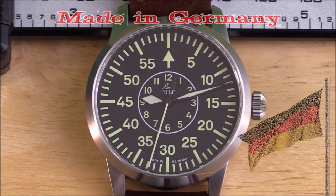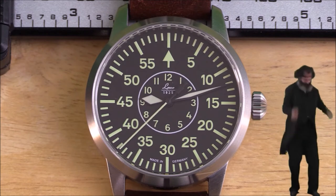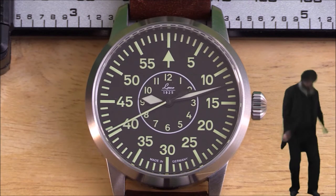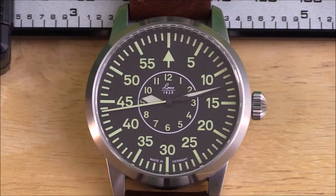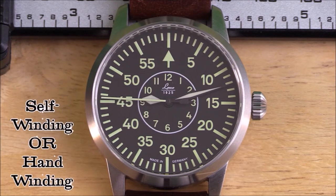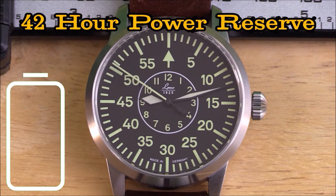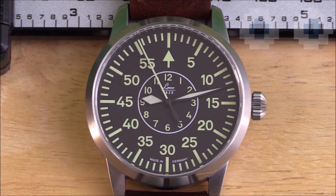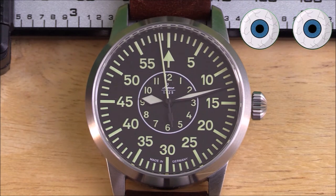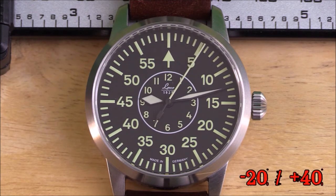This watch is made in Germany, which is indicated at the bottom of the dial in small print. Let's talk movement. LACO calls this their LACO 21 automatic movement, which technically is a Miyota Caliber 821A, just with a custom LACO rotor. That rotor means this watch is self-winding, but you also have the option to hand-wind it. This movement has a 42-hour power reserve when fully wound and operates at 21,600 beats per hour, or 6 ticks per second. The look of the movement is what you'd expect from any good workhorse Miyota movement — clean, precise, and overall solid. The claimed accuracy of the 821A movement is minus 20 to plus 40 seconds per day.